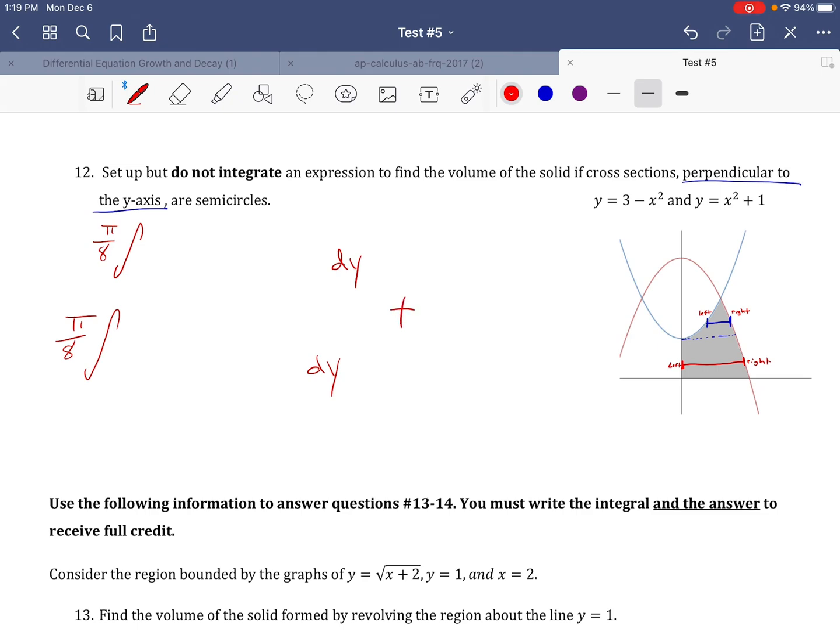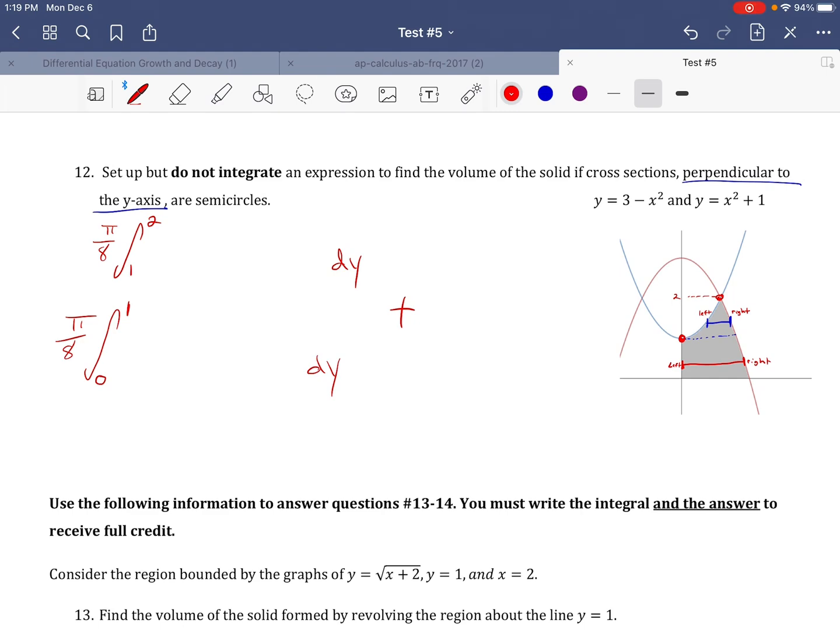We're adding them together. So the first region is this region here. Okay, the y value where that starts is 0. And the y value where it stops is going to be the y-intercept of the blue curve, which is 1. The second region, which is this one here, is going to be the y value where the other one stopped until the y value where they intersect, which is a 2. You can get that in your calculator.